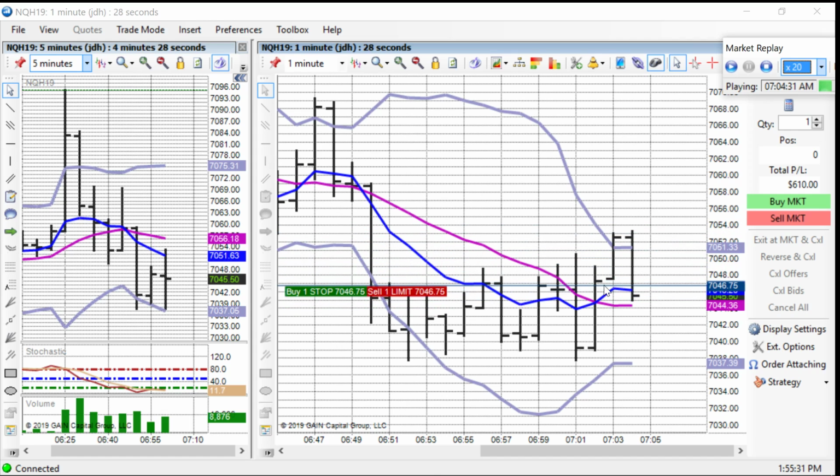I just missed it because I sped it up. I don't know if I got that when I traded in reality or not. I think by this point I was done for the day, so I'm kind of winging it here. I think in reality I probably would have had a tendency to want to go long there.